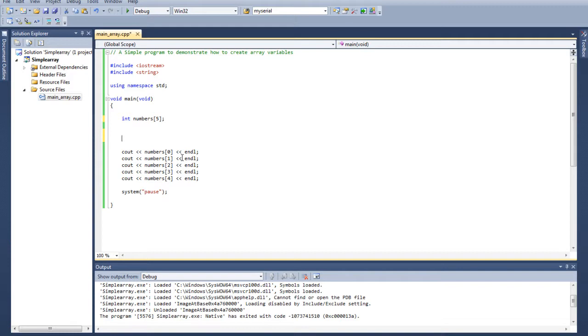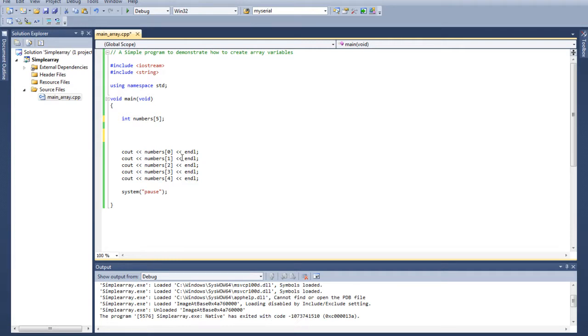I could ask the user to enter 5 values 5 separate times, but it would be more efficient for me to use a loop and say enter a value 5 times and get the loop to do the looping.